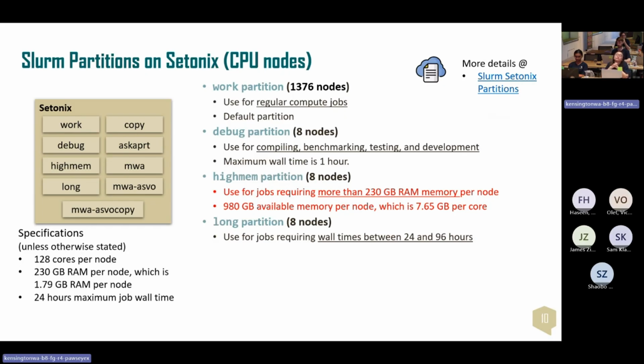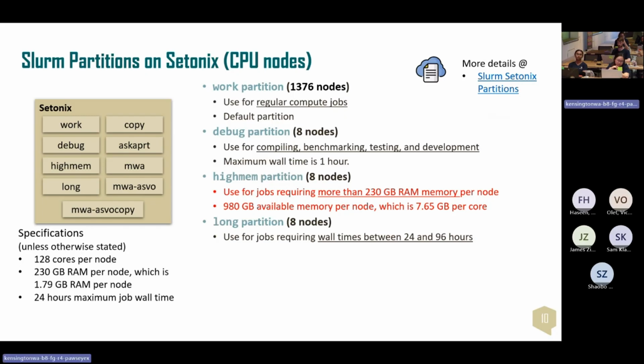So we have the 24-hour limit on most jobs to make sure that programs are developed to be able to checkpoint and restart and write out intermediate results and restart from intermediate results, so that if there are failures, it can keep going from where it left off. But there is, I guess, some development work in actually doing that, and so we have the long queue that's just a few nodes for those edge cases where you just need that little bit more than 24 hours.